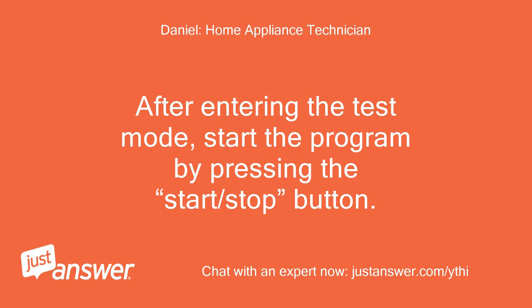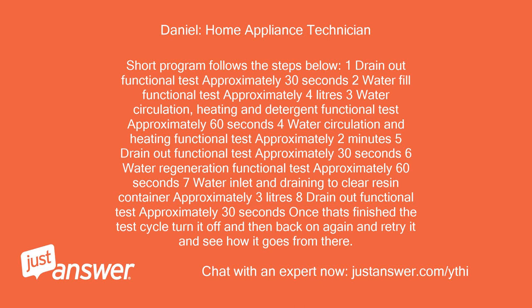Short program follows the steps below: 1, drain out functional test, approximately 30 seconds. 2, water fill functional test, approximately 4 liters. 3, water circulation, heating and detergent functional test, approximately 60 seconds. 4, water circulation and heating functional test, approximately 2 minutes. 5, drain out functional test, approximately 30 seconds. 6, water regeneration functional test, approximately 60 seconds. 7, water inlet and draining to clear resin container, approximately 3 liters. 8, drain out functional test, approximately 30 seconds.